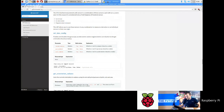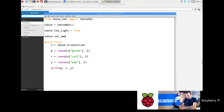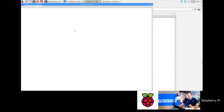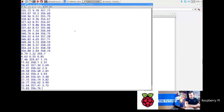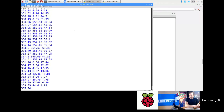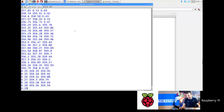Just go back to here. So if I just configure it to start with, I'm going to go sense.set IMU config false, true, false. So this is now just looking at the gyro. Okay. And now you can see it almost looks a little bit more stable because I'm not taking input from the magnetometer or the accelerometer. Okay.